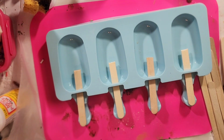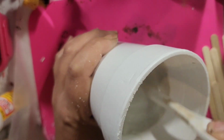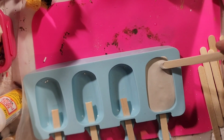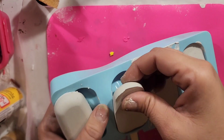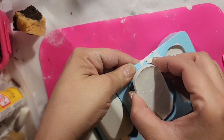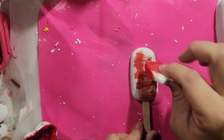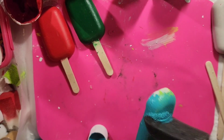So I have this popsicle mold that I picked up after summer on clearance, and I stuck some craft sticks in there. I've never worked with plaster, you guys. This is plaster. I guess you have to make it like a pancake batter. I never worked with it before. I filled up the molds and waited about 15 minutes and then popped them right out. I was actually surprised how smooth it was, and it wasn't that bad. It was easy to work with.